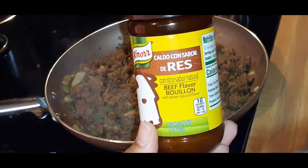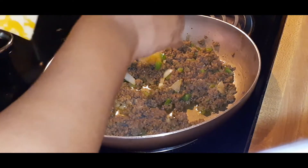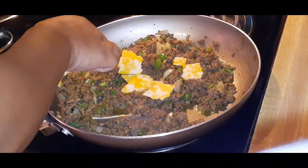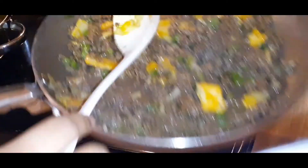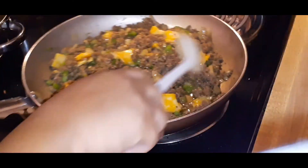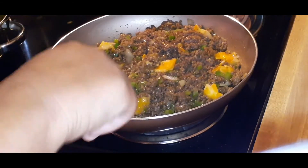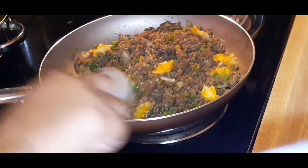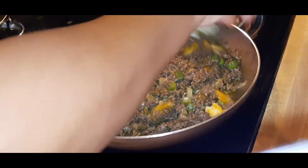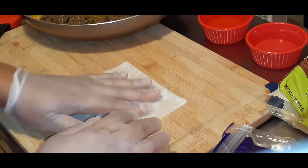This is what really kicks it up a notch — make sure you add in the beef-flavored bouillon powder. Now I'm adding some cheese to go ahead and get a cheesy mixture. I'm going to add even more cheese because this is a cheeseburger egg roll, so we've got to have a lot of cheese! I added about three slices, and you'll see where I add even more cheese before they go in the fryer.